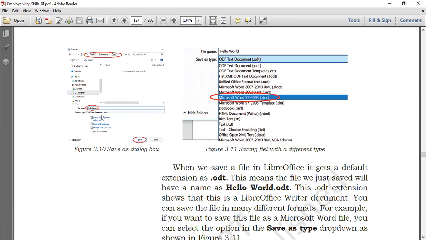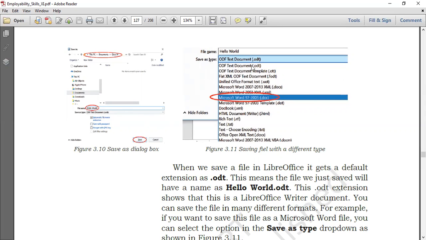And if you want to save this into some other format, like Microsoft Word format, for Microsoft Word the option is DOC. For that we have to select from this save as type option. You just click on this, and you get a list of all the different categories into which you can save the particular file.